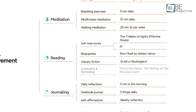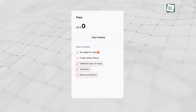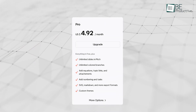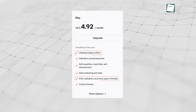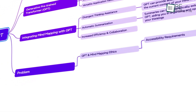XMind is great for non-linear thinking, but it's also helpful when you need something more straightforward. Even with the free version, you get a lot: unlimited maps, helpful templates, and tools like notes and stickers to make your maps more detailed. You can even save your work as a PNG or PDF. If you want more advanced tools, there's XMind Pro, which gives you features like slide presentations and more export options. One of our favorite features is Zen Mode — it clears away distractions so you can focus completely on your ideas.